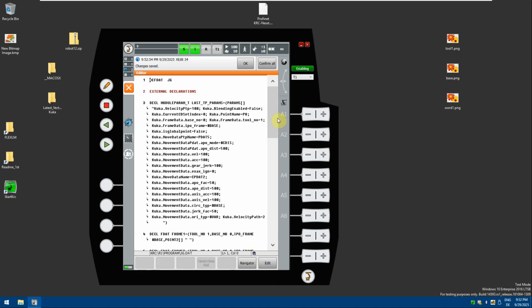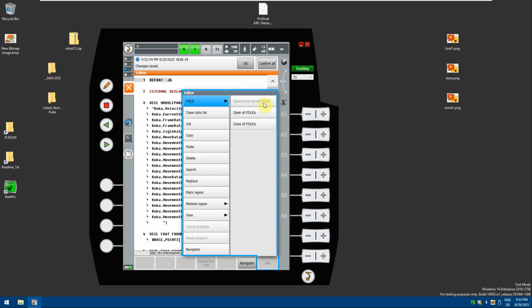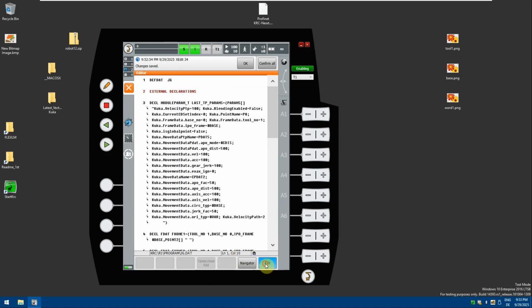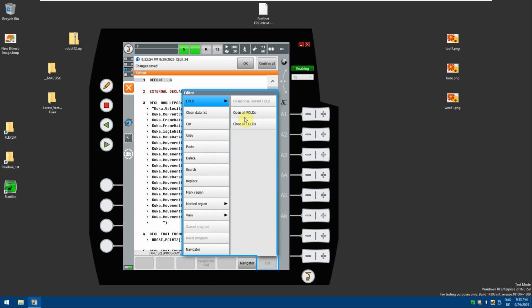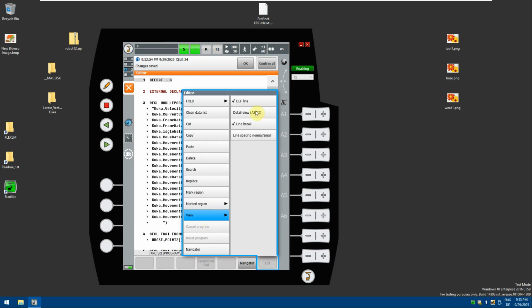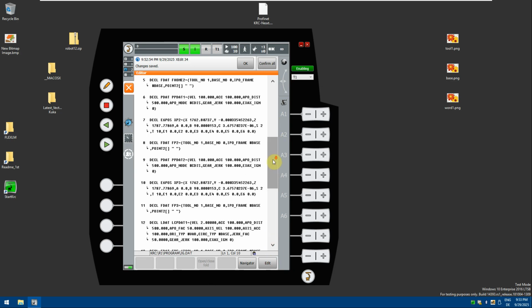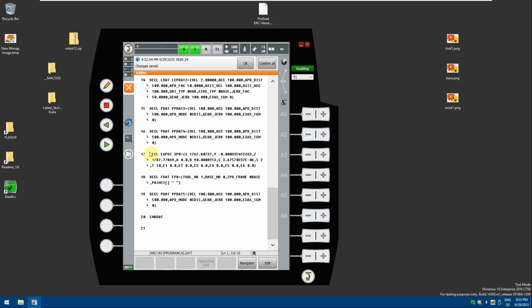Open it, find, and we're gonna add it. We're gonna open the folder. This is the program name. We're gonna open the define line. We'll choose it. So the program name will show, this data line will show, this program line will show. Okay, edit, view, define line first, and we'll find point 8. We just taught point 8, it is here.